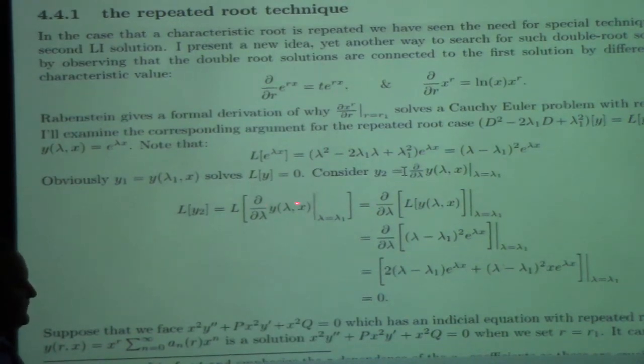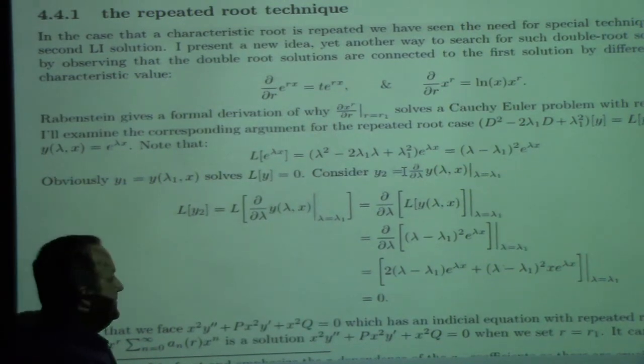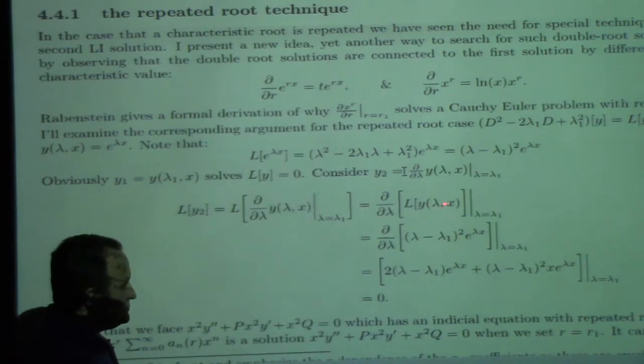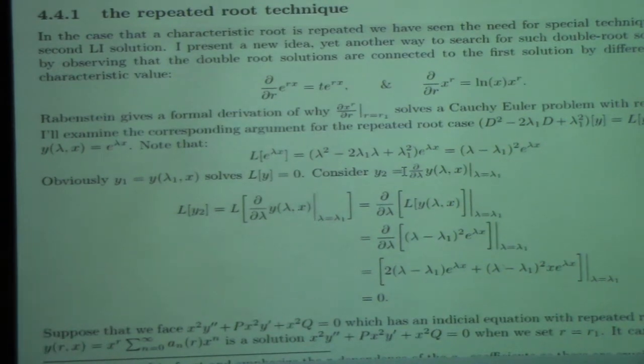And so if we take L of this, if we're allowed to commute the partial derivative with respect to lambda and the differentiation in the linear operator which defines the differential equation, then that will give us partial lambda of this. But if the solution has a repeated root, then I can write this as lambda minus lambda 1 squared e to the lambda x, right? So apparently I'm in the constant coefficient case in this derivation. Differentiating with respect to lambda gives me 2 times lambda minus lambda 1 plus that. And when I put lambda equal to lambda 1, this piece is 0 and that piece is 0, so I get 0 again. These are the details of why it works out in the constant coefficient case.